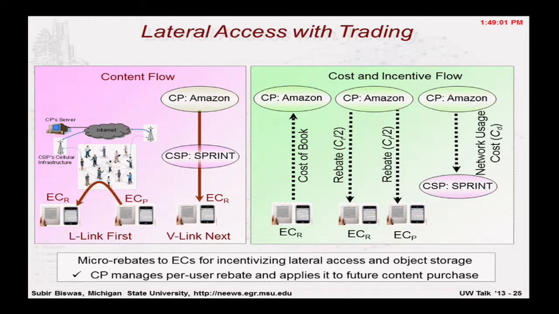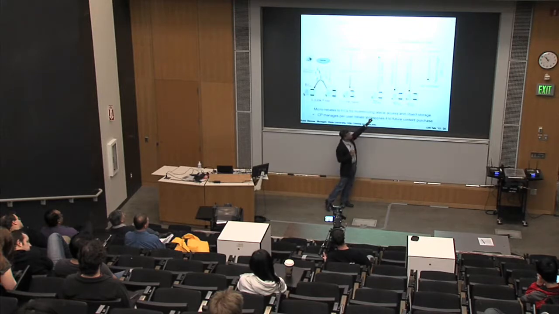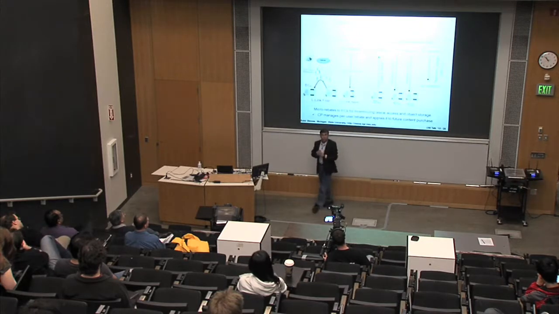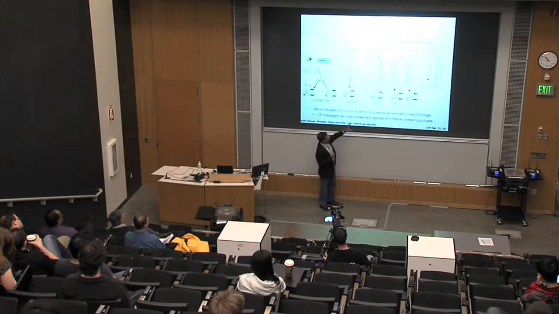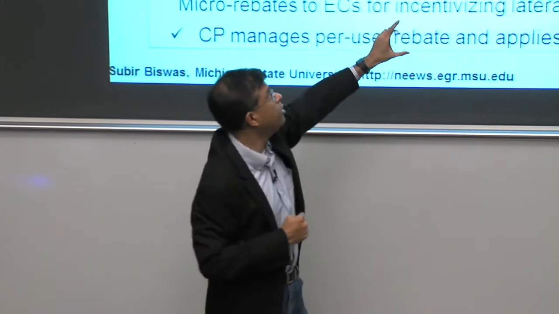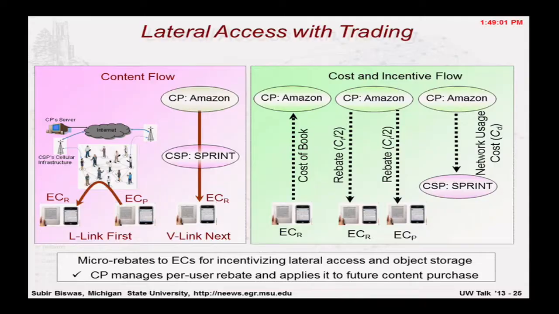So what is the idea? The overall idea here is that if you now assume that this C_R, the rebate amount, is going to be lower than the vertical download cost, then ideally, can you come up with a mechanism, including your network protocols, your pricing, and so on, so that at the end of the day, for a given type of content demand, Amazon's cost is going to be lower than what it used to be if it used exclusively vertical links, right?